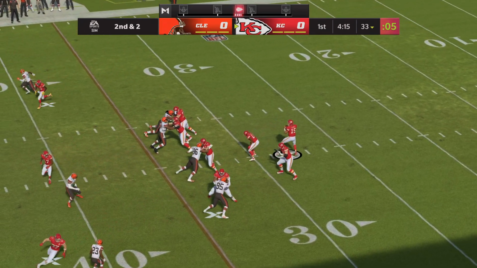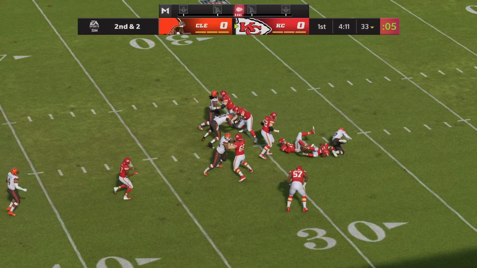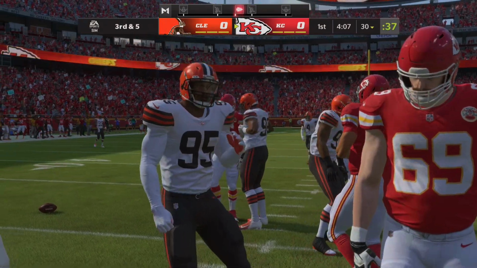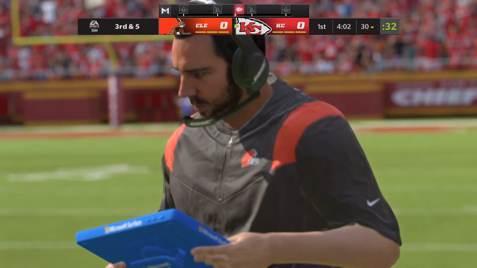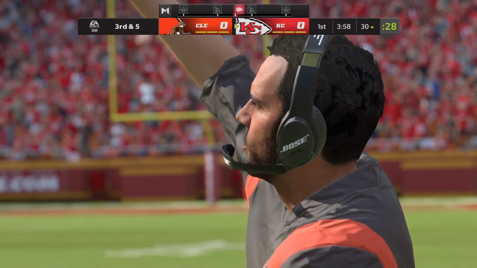They go play fake. Mahomes. Well, Mahomes can't get away, and down he goes. In for the sack, Myles Garrett. We were wondering what they would do defensively to disrupt Patrick Mahomes. Sacking him on the first drive, that's a really good way to set a tone.